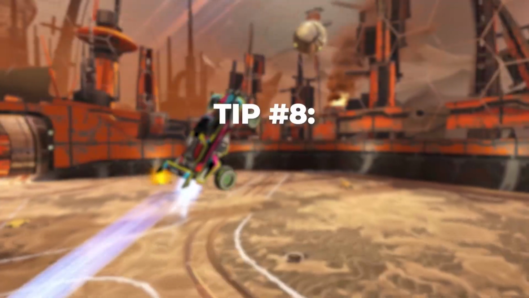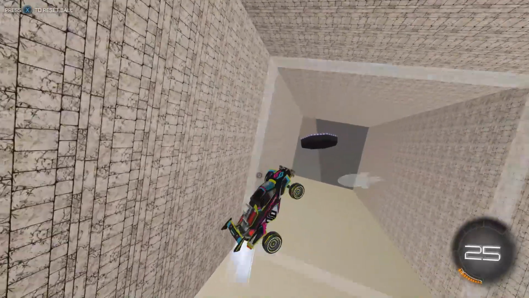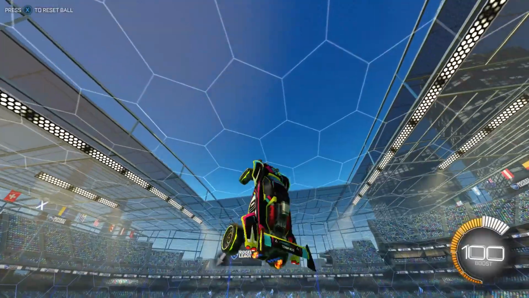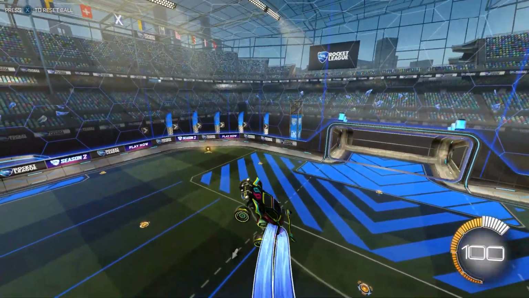Learn how to control your car in any position. Mastery of this means you'll be able to adjust quickly in the air if your takeoff isn't perfect. You need to be able to have an understanding of how to adjust in the air well, which takes time.